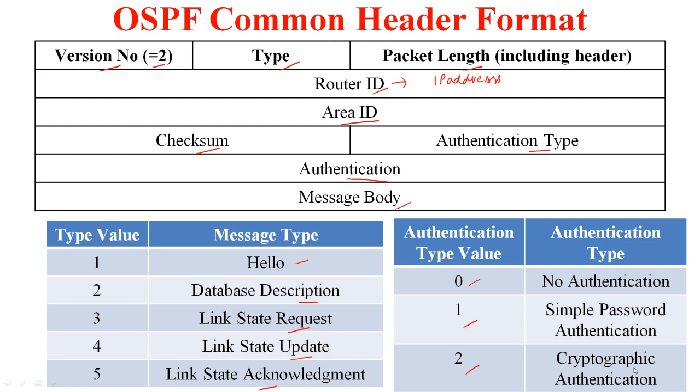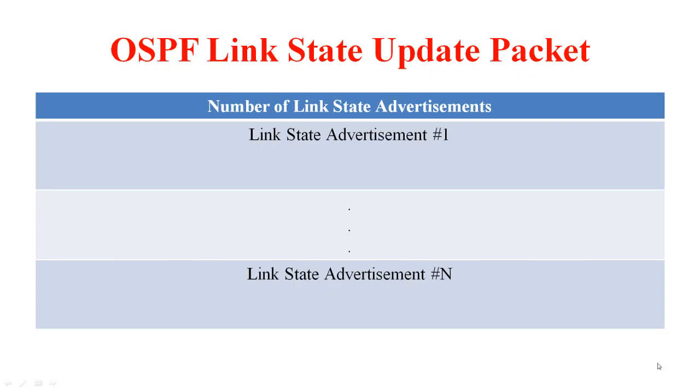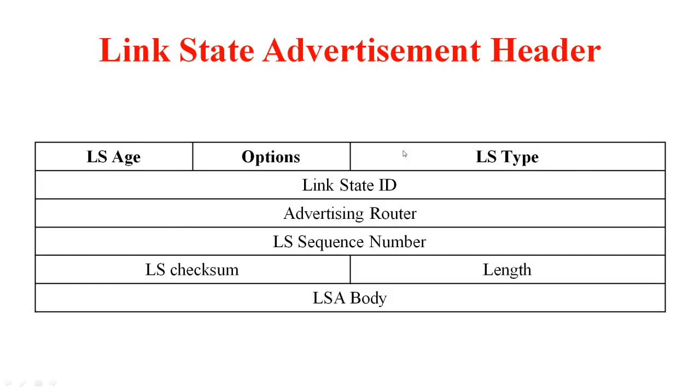Following this is the message body, which varies depending upon what type of packet it is. So here is an example of a link state update packet. This follows the header that I have described earlier. Here you specify the number of link state advertisements followed by the link state advertisements themselves. This link state advertisement itself has a header, and here is the header. This advertisement has an age, which corresponds to the TTL field as I have mentioned earlier. This link state advertisement can have different types, whether it is advertising a router reachability or a network reachability, and so on and so forth. A link state advertisement also has a link state ID, who is advertising, the sequence number that we have talked about, again a checksum, and the length of the packet and the body, which again is a function of type. All this is just to give you a flavor of how OSPF looks. I don't want to get into more details than that.